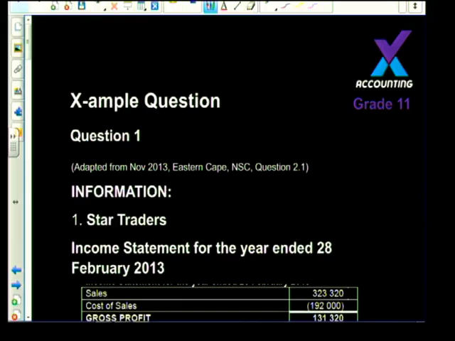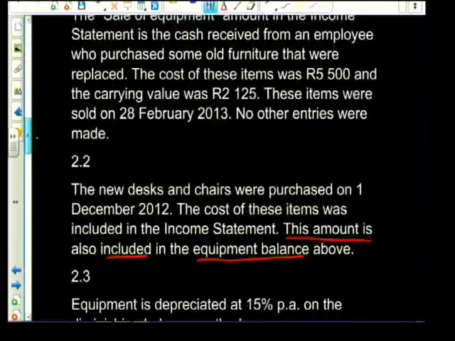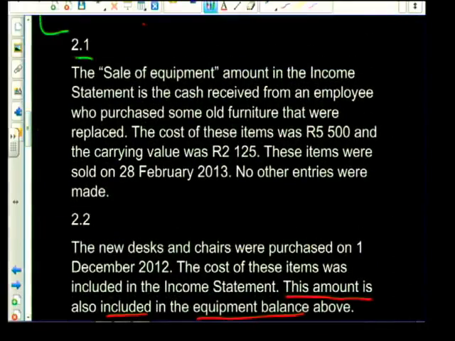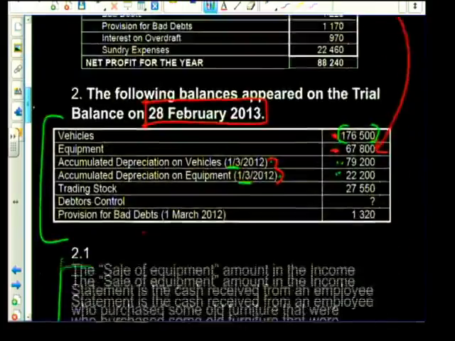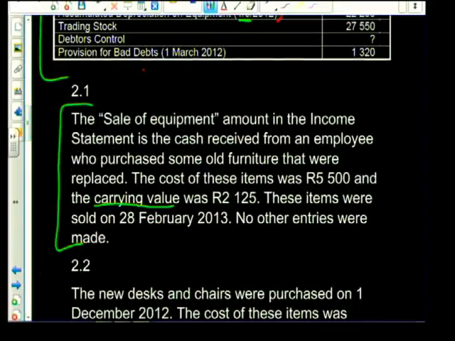So if we look back here, we remember that we disposed of equipment here. This was the sale of equipment that we did in the previous question. And when you're recording disposals, you always record disposals at the carrying value. So in note 3, you show disposals at carrying value. Here it is underlined for you, disposals at carrying value. We are lucky that in this question, there's nothing to calculate because they told us that the carrying value of the equipment that we sold was 2,125 rand.